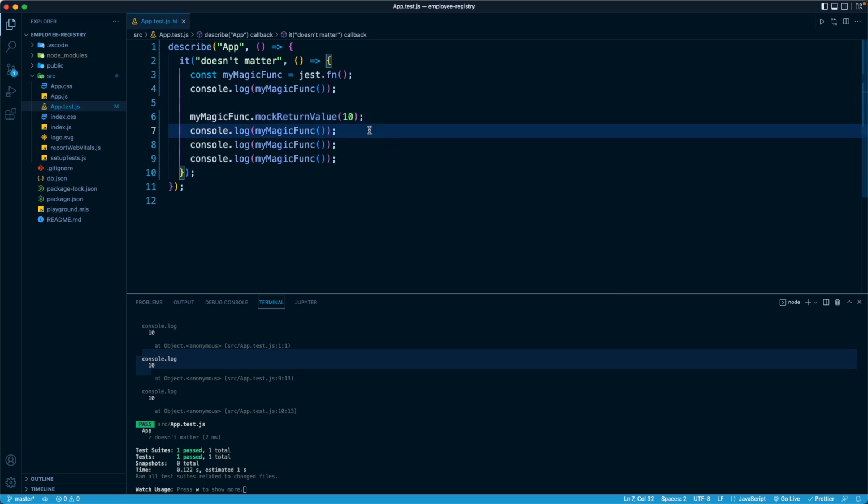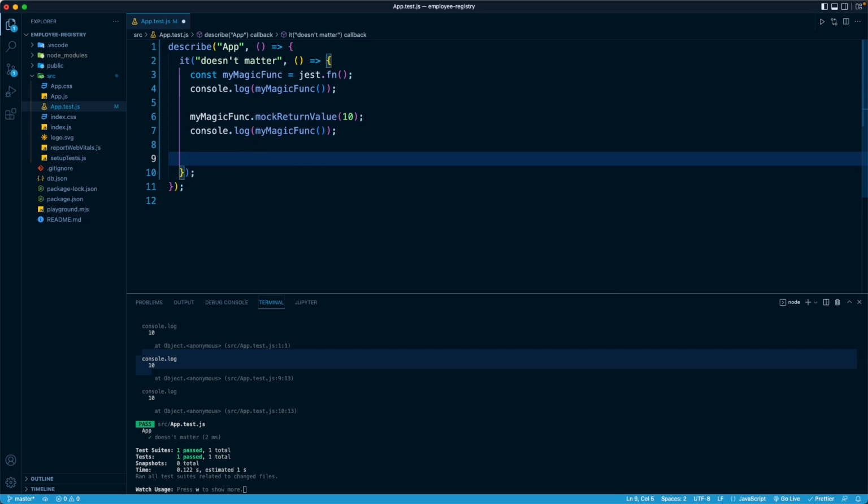Here's another super cool functionality. I can also make my mock function behave like an asynchronous function. Remember, an asynchronous function in JavaScript is a function that returns a promise. And a promise is just an object in JavaScript that represents an operation that will take some amount of time that will eventually resolve to give you a value. So in our case, our Axios get method returns a promise, and that promise, when it resolves, will have the API's response, the actual data, the array of employee objects, right?